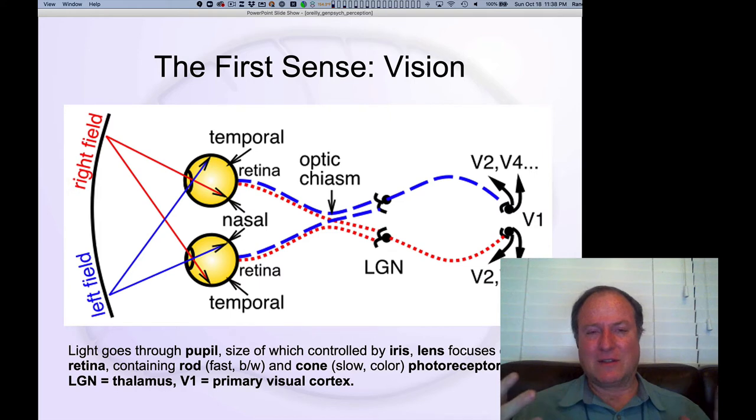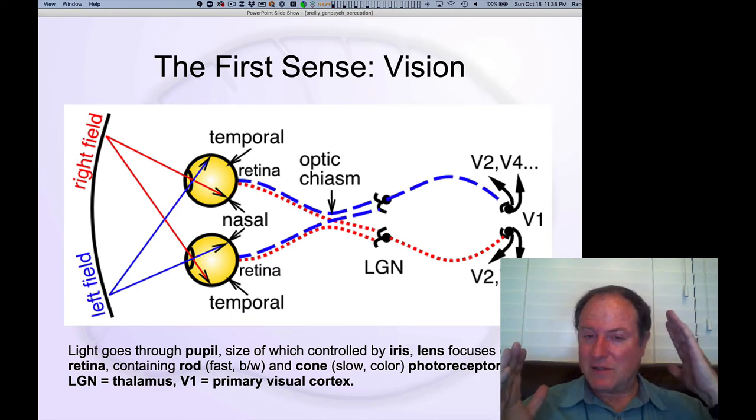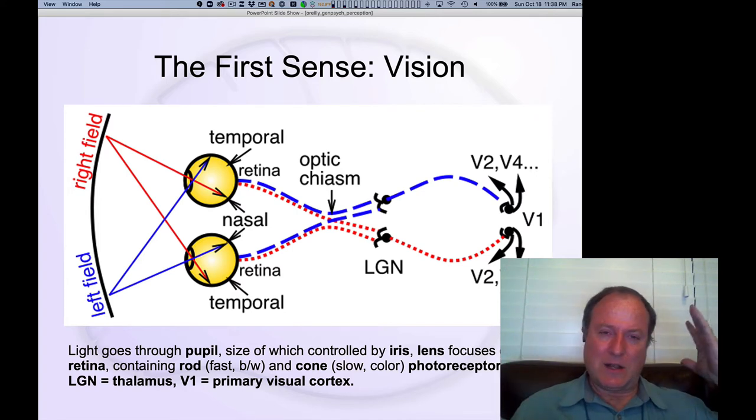This is a characteristic of the brain - we didn't really talk about it too much in the neuroscience chapter, but left and right are reversed in the brain. So your right hand is controlled by your left hemisphere, your right visual field is processed by your left hemisphere. Everything's reversed, and there's good reasons for that, but we won't go into those yet.